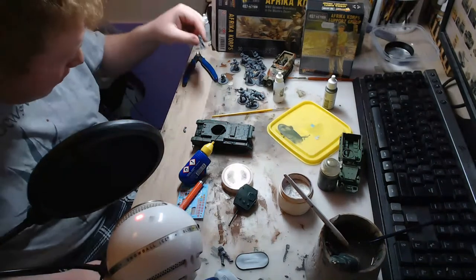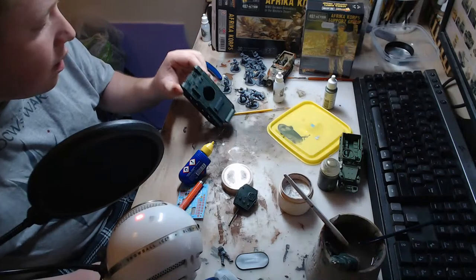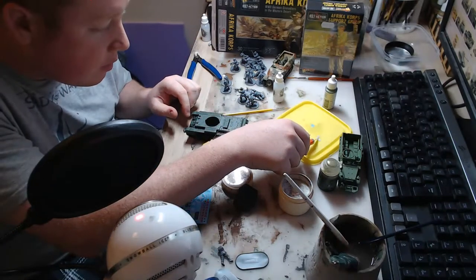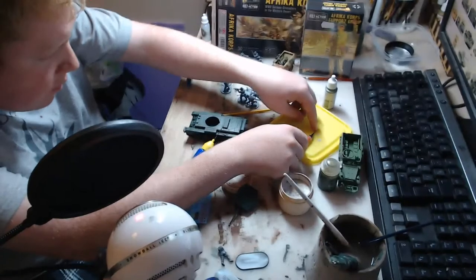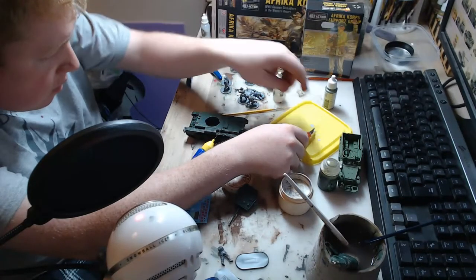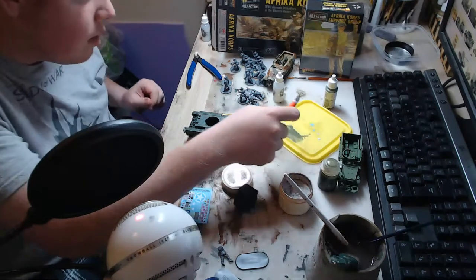Let's finish. I'll tell you what, that's doing that. Let's just check on these, how they are drying. Yeah, they're drying well. Okay, these have been in here long enough now. All right, let's get these decals out. All right, 51. All right, there's one.